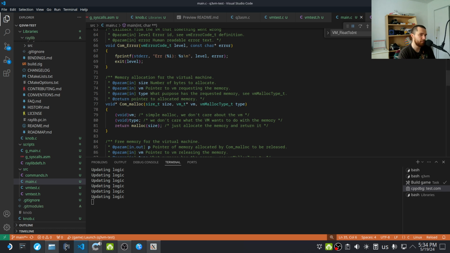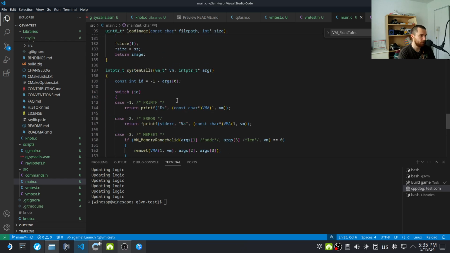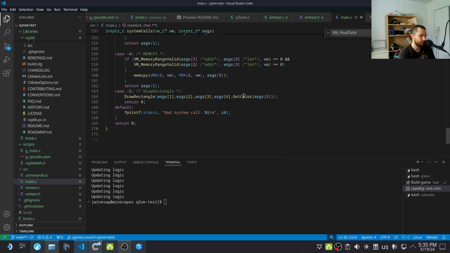Let's try something else. So, get color is a function that returns. If you have a look at get color here, you receive an unsigned value, and then you get a color.